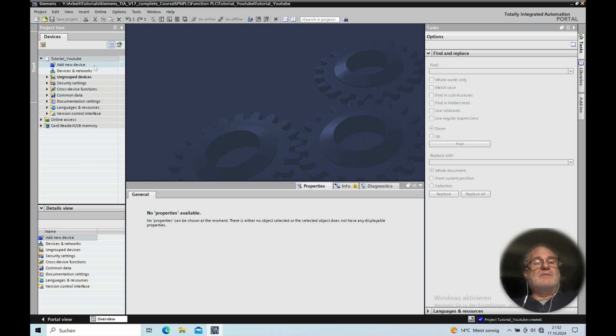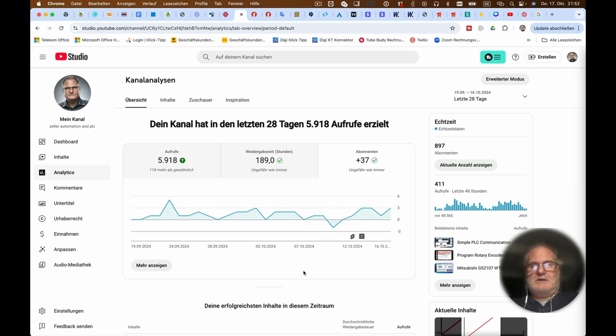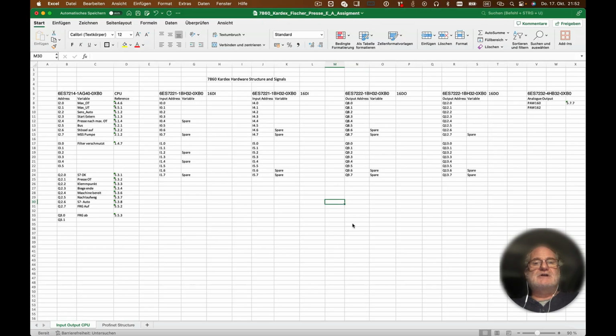So in order to start, first we will be needing a CPU, and I do this project with a CPU S7-1200, so that's the small CPU from Siemens. So I will push this button, add new device, and I made an Excel sheet where I put my PLC structure and signal flow already in from the hardware drawing.